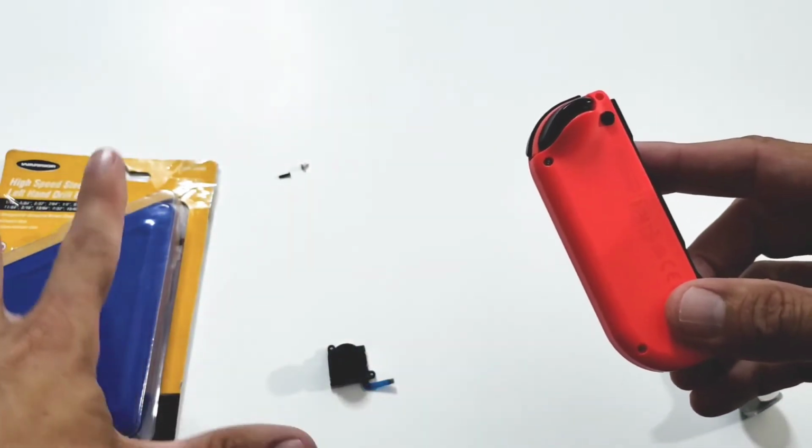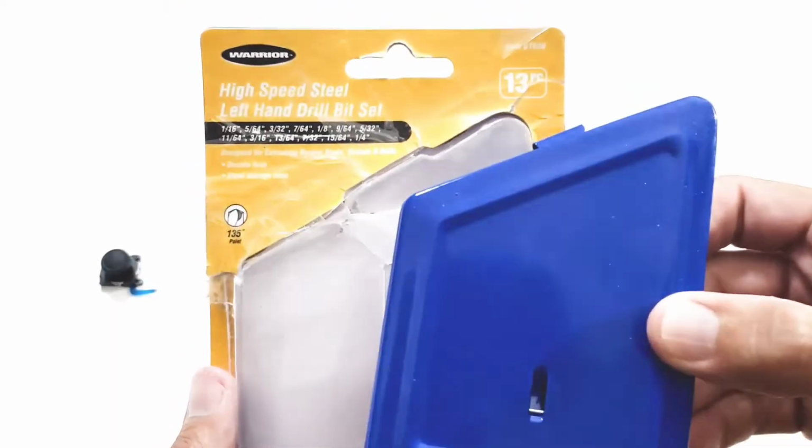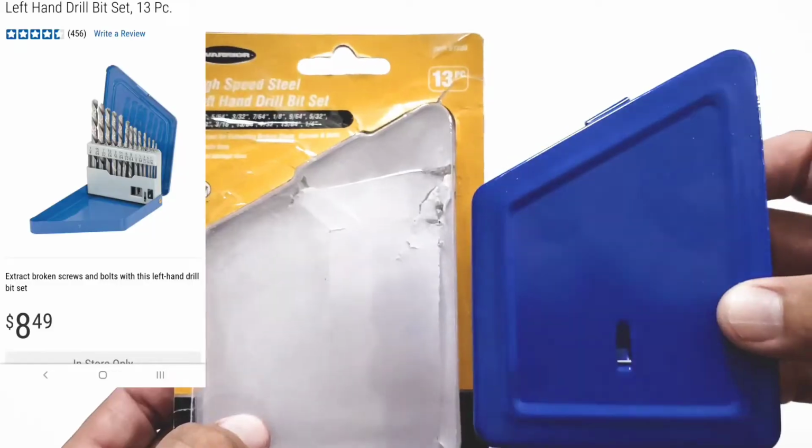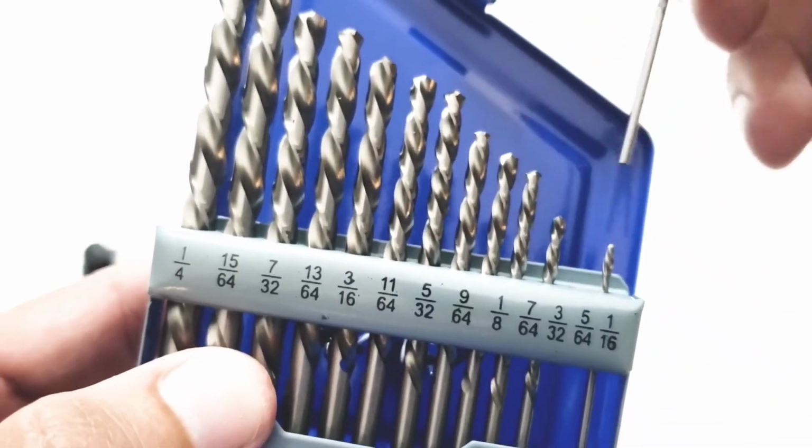I'm going to try and do this live. We'll do it live! Use the left-handed bit, see if it works. Now, this is a 13-piece kit that I bought from Harbor Freight. Ended up being $9 and change. So I think I'm going to go with this 5/64.